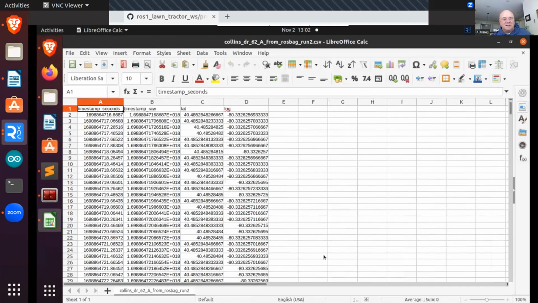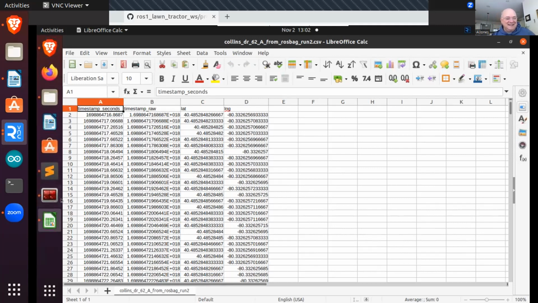There's nothing fancy about the file. It's the timestamp and the lat long, and so I have PlotJuggler up and find the timestamp that represents where I want to start and stop, and cut and paste these into a file, and then put those back out to another file, convert them to X and Y, and I'll have my outer perimeter.